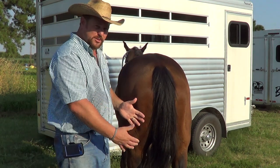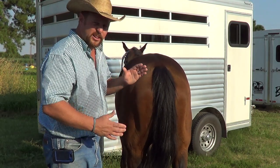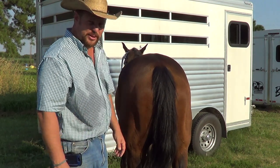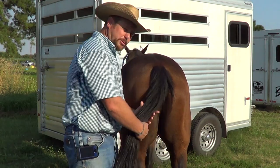First thing, we need to be sure we're safe back here. It's not something I do with a real jittery colt, and most two-year-olds' tails only come about to their hock or a little bit below. They're in no danger of stepping on their tails anyway, so we'll be sure we're safe back here.